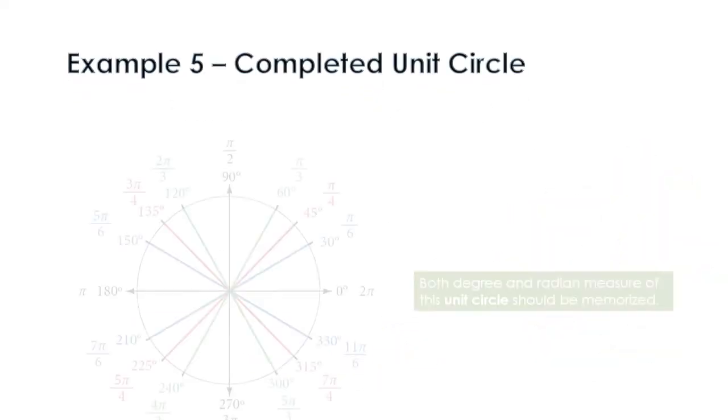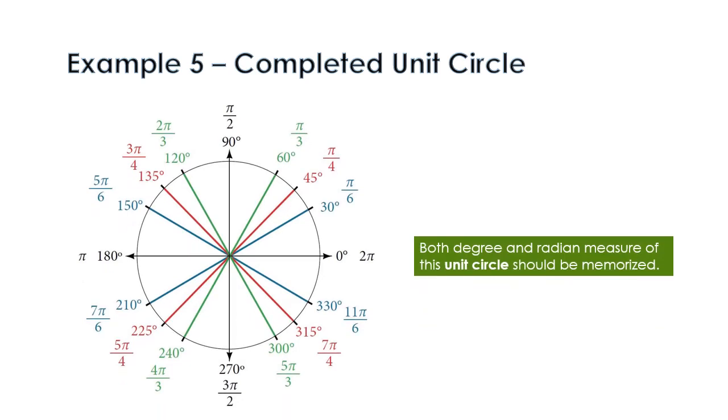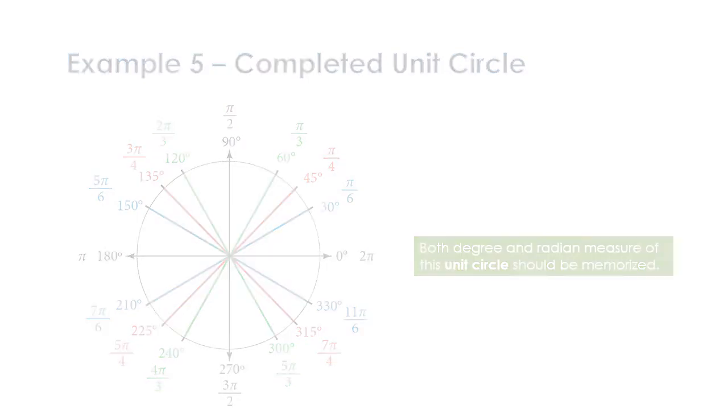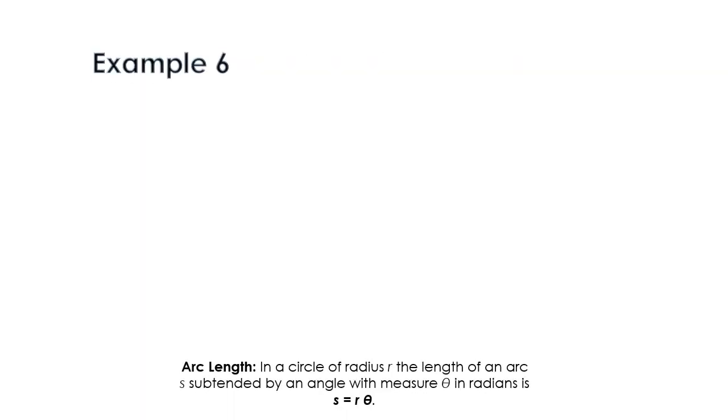Now that you've just completed filling in that circle with your degrees and radians, this is what you should have gotten for your solutions. So make sure you have the same answer. Make sure you do practice this. This will be on a quiz and a test. You do need to know how to go from degrees to radians and also all the special angles on a unit circle. So let's go back to that arc length formula.